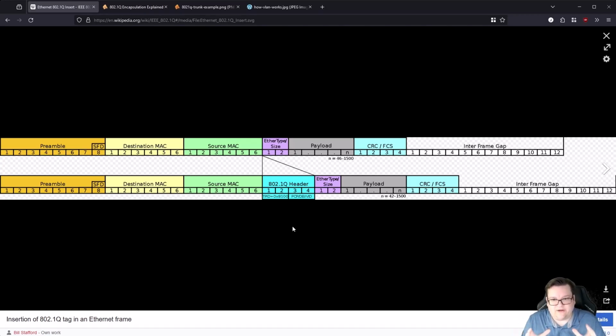They look at that header and say, okay, this traffic is part of VLAN 10 or VLAN 1000 or VLAN 100, whatever it is, and because it's in there, you can only talk to these other networks based off of my ACL table. In other words, what my admin says you're allowed to talk to.